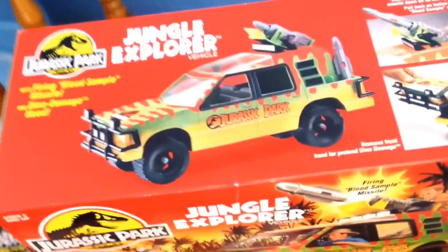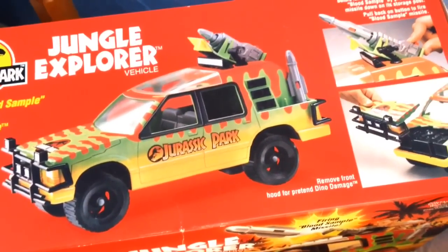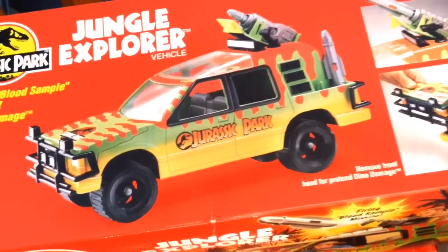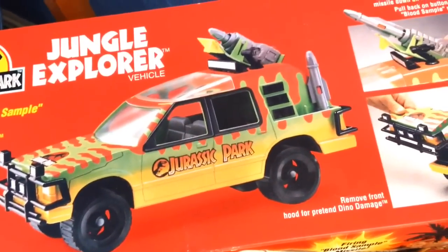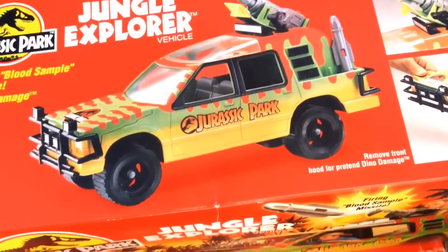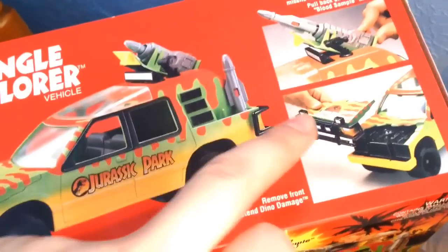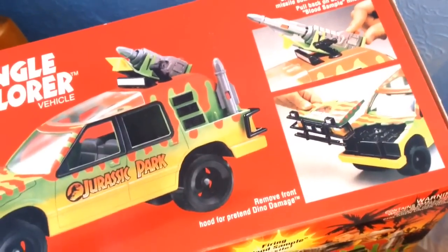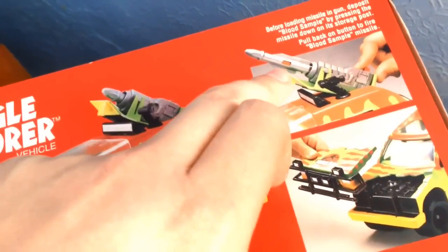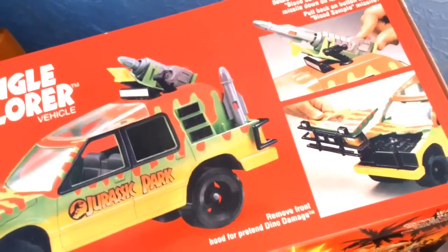I think on the top there is some artwork of how the actual toy looks as opposed to a painted picture, and you can see there they've been really faithful to what you see in the film, and it does have dino damage, so the bonnet comes off and you can flip round the rocket on the top there, so that's pretty cool. And you can even open up the bubble of the dome, which is really cool. You can see some of the features there, and when you take the bonnet off it exposes the engine underneath, which is really cool. And when you fire the dart, this little chamber in the side goes from grey to red, indicating that it's full of dino blood or a sample or whatever you want to call it.